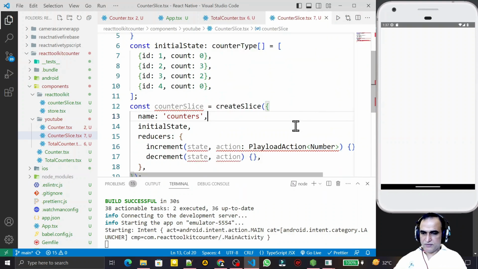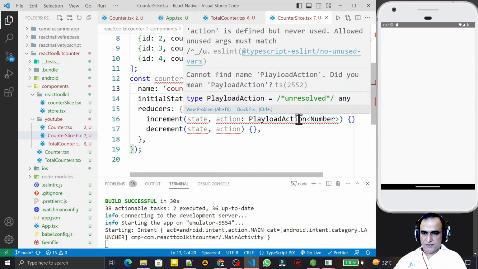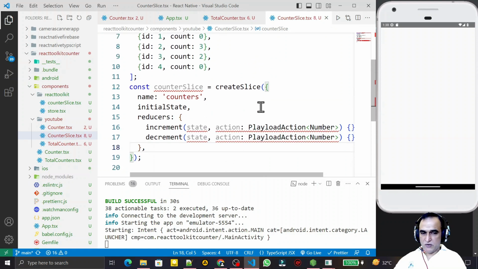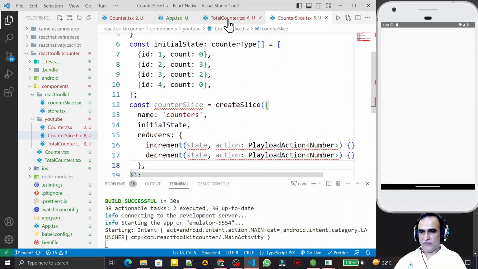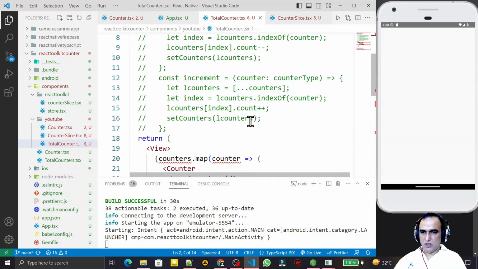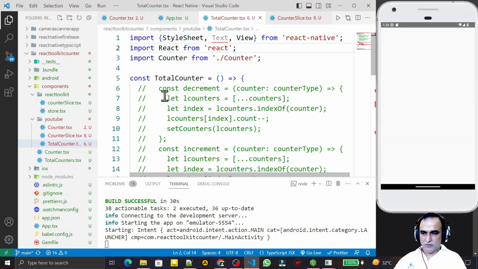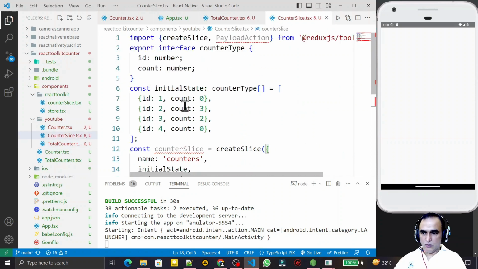I save this. This is my payload action, number type, same I need here. So I copy this and I paste here also. I will do increment and decrement later on, but now I am just making you understand how we are modifying this total counter. Remember, all the operations which we were performing here, creating local states, we then create here in slices a global state.